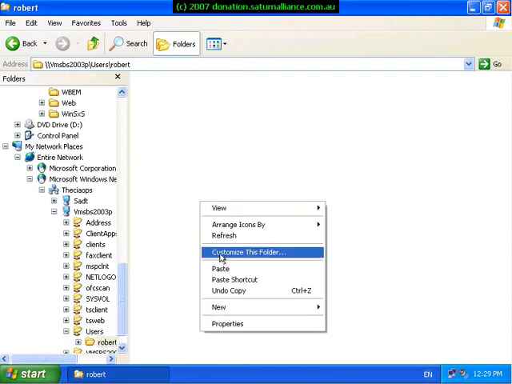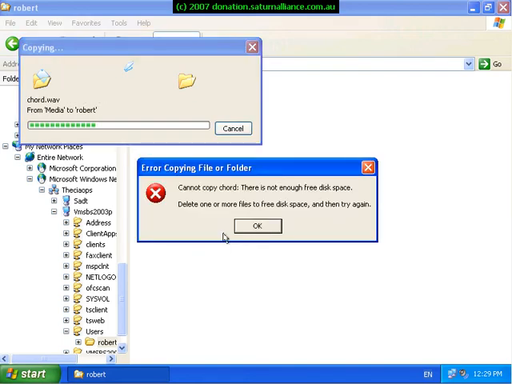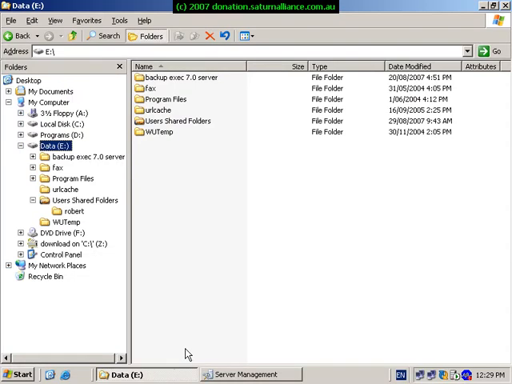If I now paste the information that I've copied earlier, you'll see that the process begins, but about halfway through I end up with an error telling me that there is not enough disk free space. We know this is not the case, and this has been caused by disk quotas implemented on Small Business Server.